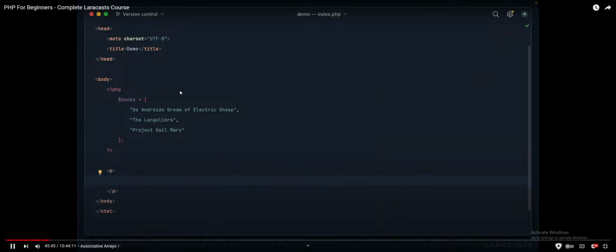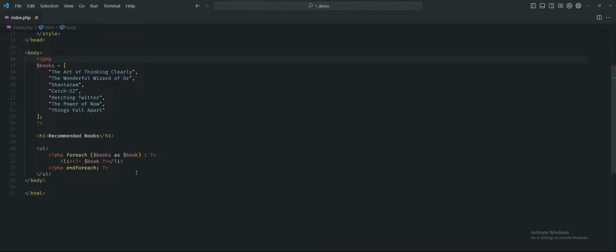Within a paragraph tag, I want to echo. Okay, pause. So let me give this a shot as well. I'll use an h1 tag to make it a little clearer. I would say something like, let me enter PHP echo mode again. I don't know what it's officially called. I'm going to call it PHP echo mode. And give me the books array. And on index, let's say index 3, which should be Catch-22. I think this should be it.